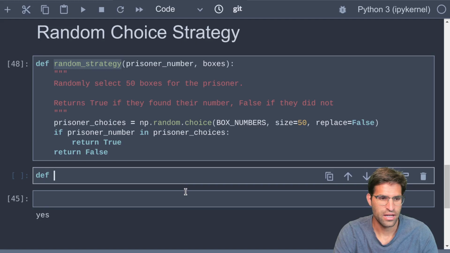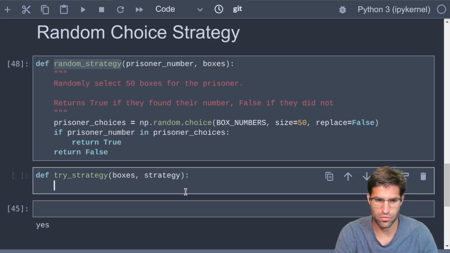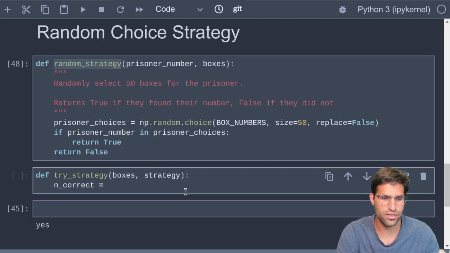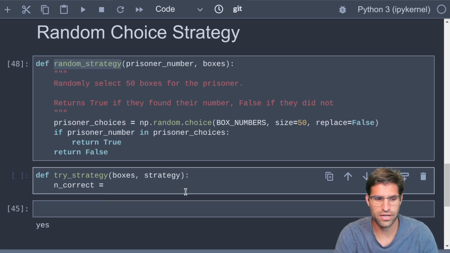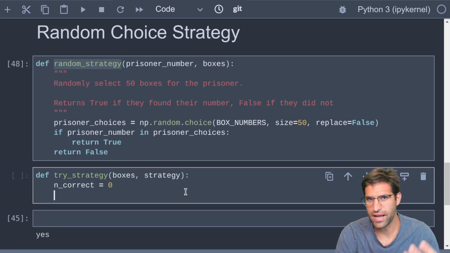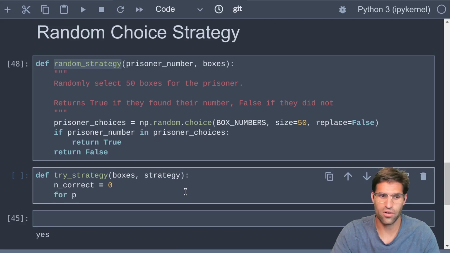So we're going to make a function called try strategy, and it's going to take in the boxes and the strategy function that we've created before. This is going to show, out of the 100 prisoners, how many of the 100 got their correct number, how many actually found their number and succeeded. Remember, in order for them all to succeed, they all need to find their own number.